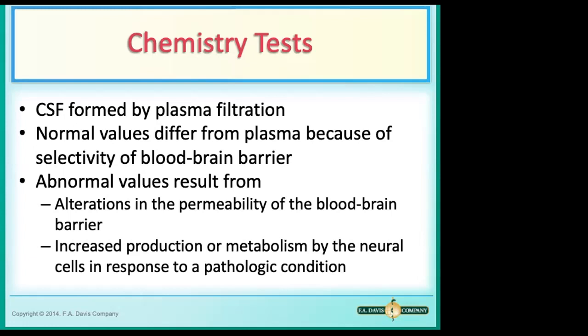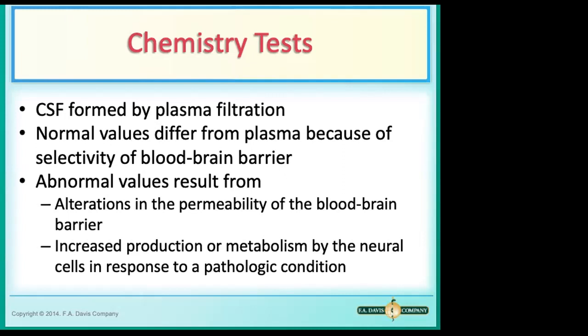You can also perform different types of tests on CSF, and you do lots of chemistry and microbiology tests, obviously, right? As you already know, because we pick up 3 different tubes, right? So we know that the first tube goes to chemistry and serology, the second tube goes to micro, and then the third tube goes to hematology.